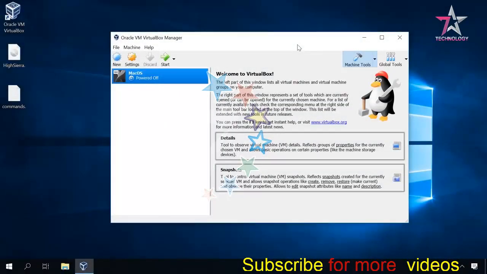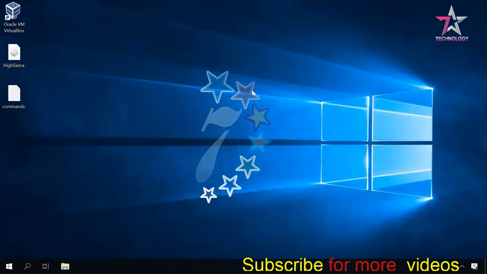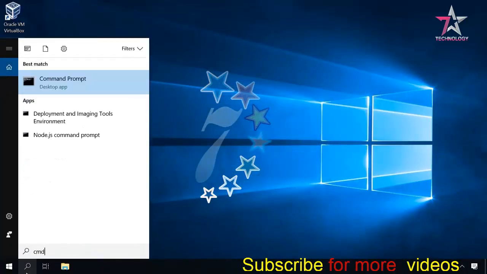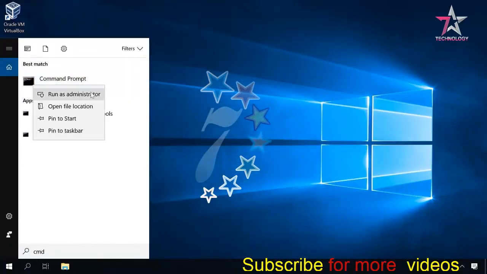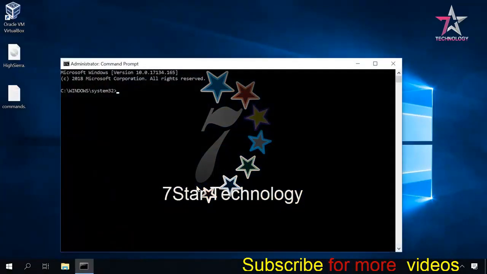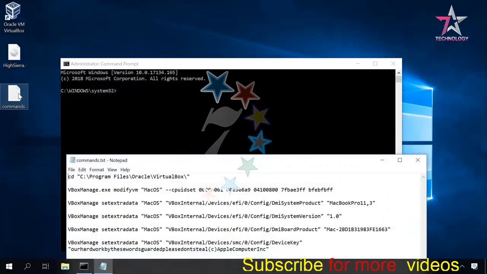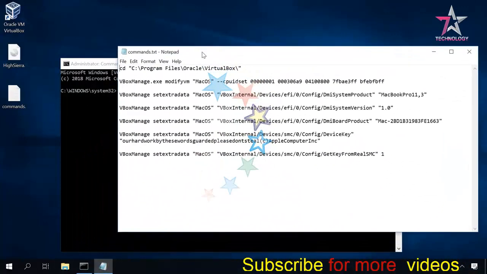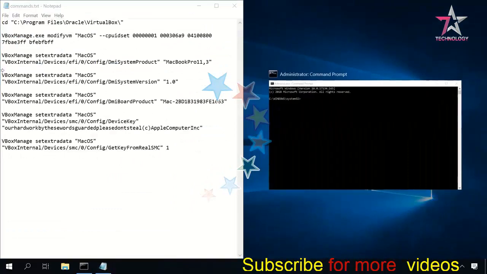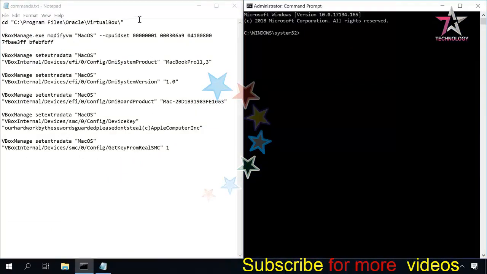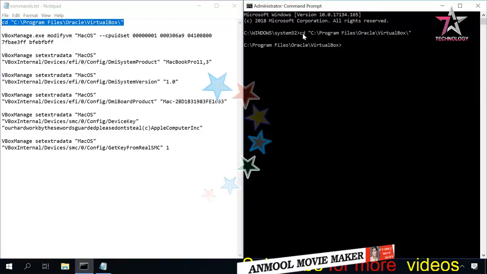Now, an important aspect. There are some things to be done to this virtual machine. Close VirtualBox, start the command prompt and enter the following commands. I'll paste them from a text file I have prepared in advance for my convenience. I'd like to point out that in all commands macOS should be replaced with the name of your virtual machine. Now go to the Oracle VirtualBox folder, cd, type in.